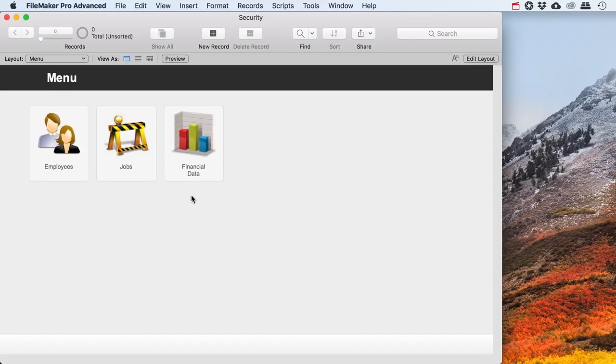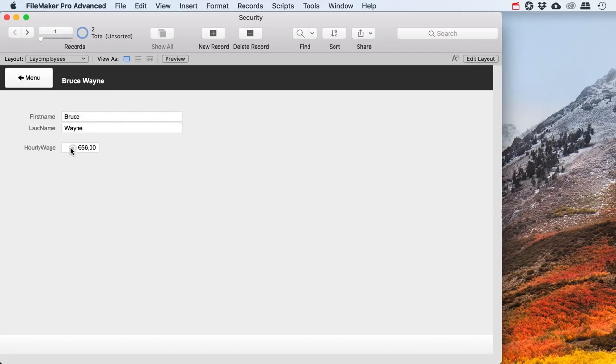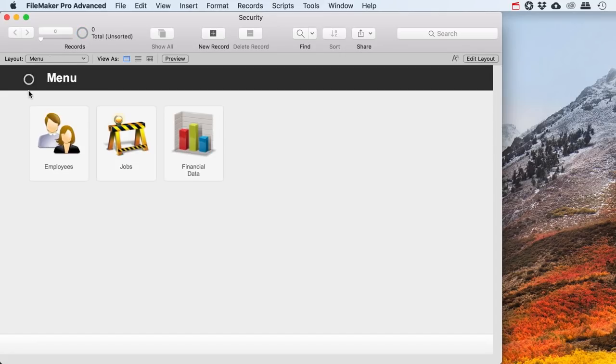Now maybe you've got a bunch of different types of people all using this file. You need to enter all your employee information in there because you just need to have that. But you also maybe put information about certain jobs in there that your employees need to access. But you don't want your employees to see the hourly wage of the other employees, and you don't want the employees to be able to see the financial data of your firm. So you want to put up some restrictions. Let's see how we could go and do those kinds of things.